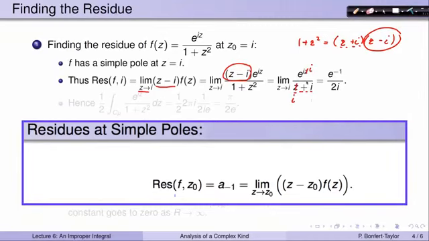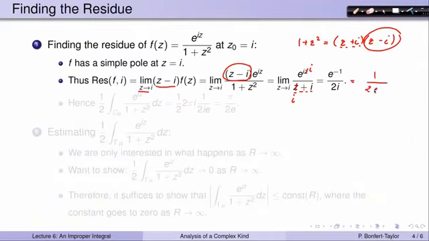I find that limit by simply plugging in i for z. When I plug in i for z, I have an i squared in the exponent of the exponential function, so that's e to the negative 1, and the denominator becomes 2i. So that also is equal to 1 over 2ei. Therefore, the integral over the closed curve C_R of e^(iz) over 1 plus z squared dz by the residue theorem is 2 pi i times the residue, the 1/2 you need to carry around right here, here's the 2 pi i, and here's the residue, 1 over 2ie. I can cancel a few things out, so this 2 and that 2, for example, this i and that i, and I'm left with pi over 2e.